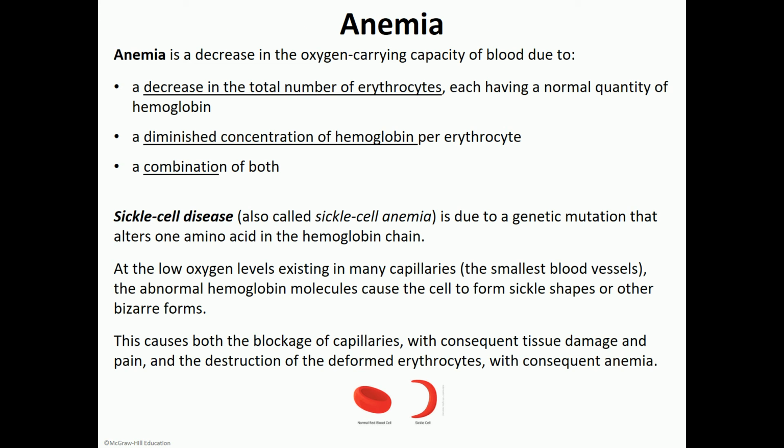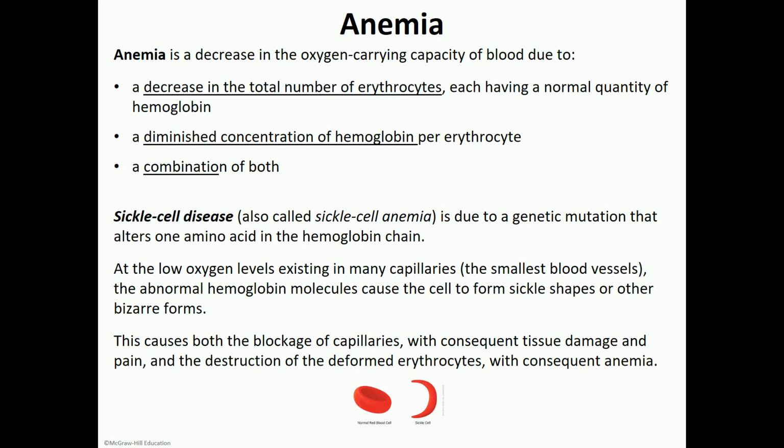So what is anemia? "An" means no, "emia" means blood. Although we obviously don't mean that the patient doesn't have any blood, the definition of anemia would be the decrease in the oxygen carrying capacity of blood. That could be either due to the decrease in the number of red blood cells, or the decrease in the amount of hemoglobin, or more commonly a combination of both of these together.